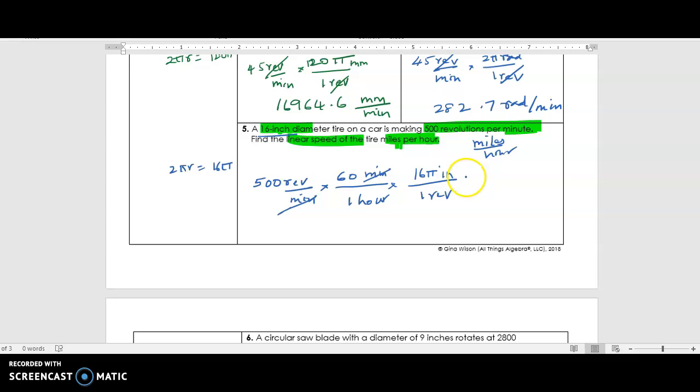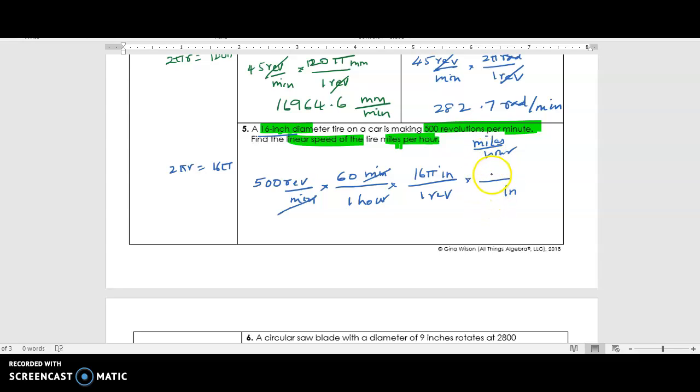Okay. Now this inch should be cancelled out because inches should be converted into miles. So that should go into the denominator. But how many inches make a foot? You have to first convert it into feet and then to miles, right? Because the goal is miles, not even feet.